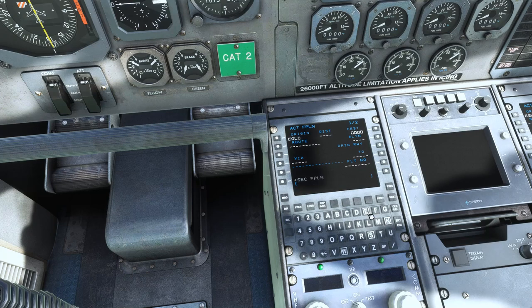Next over to the flight plan page, departure is going to be London City, Echo, Golf, Lima, Charlie. I'm bound for Dublin, which is Echo, India, Delta, Whiskey. Alternate for our flight today is Belfast, that's Aldergrove, so Echo, Golf, Alpha, Alpha. And once again, it looks like we can't currently select an alternate, so there are a few deficiencies currently with the CDU.